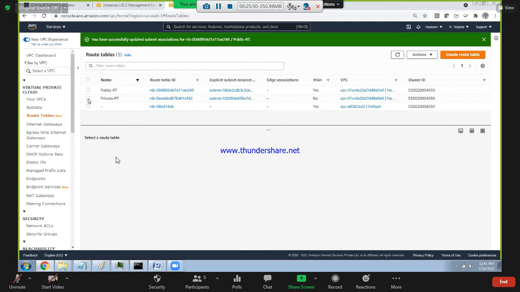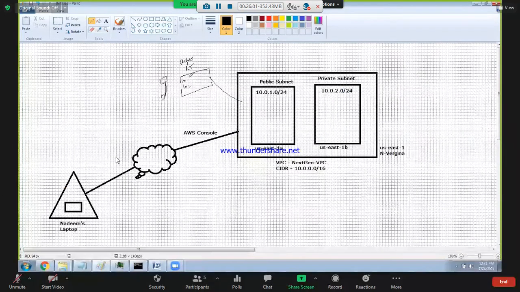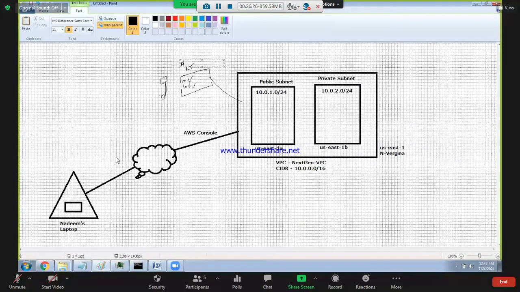Now the fourth step. So now look at this diagram. By default they were part of one routing table. So what we did here is we removed this. This default routing table, which was there by default, we just changed its name. We said RT, and we removed the private subnet from here.